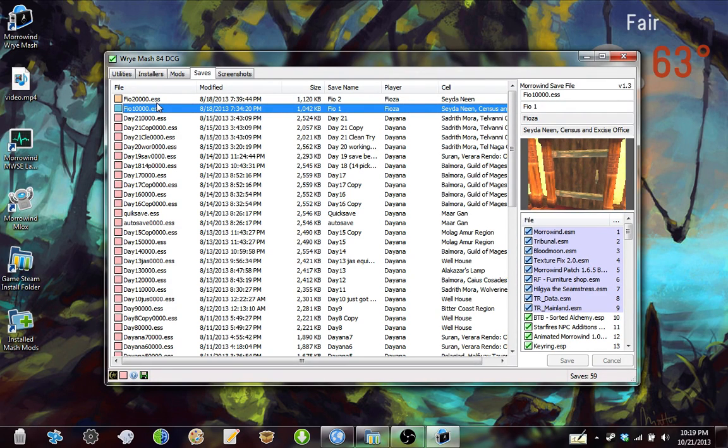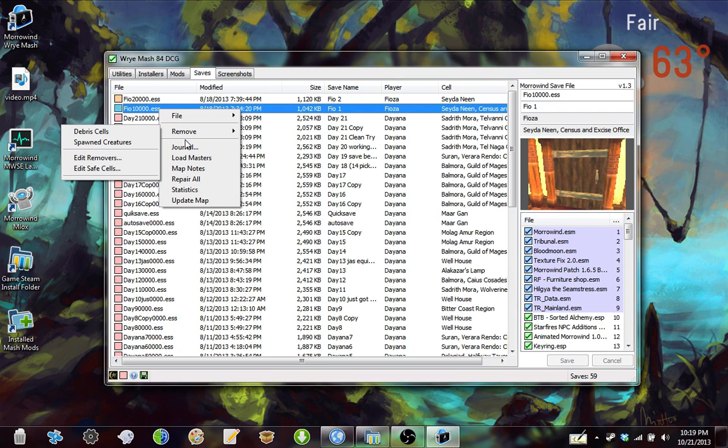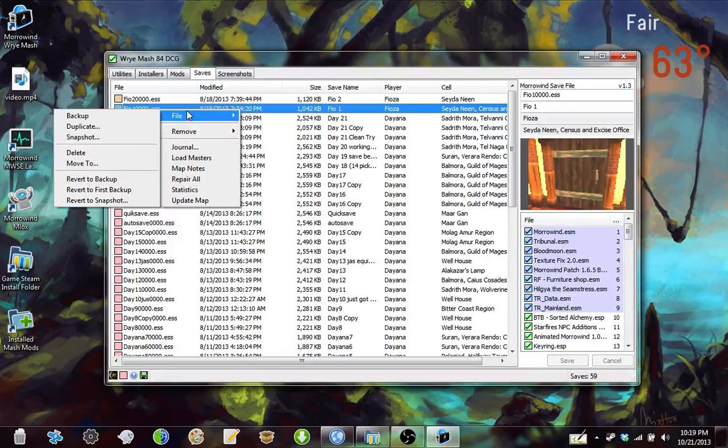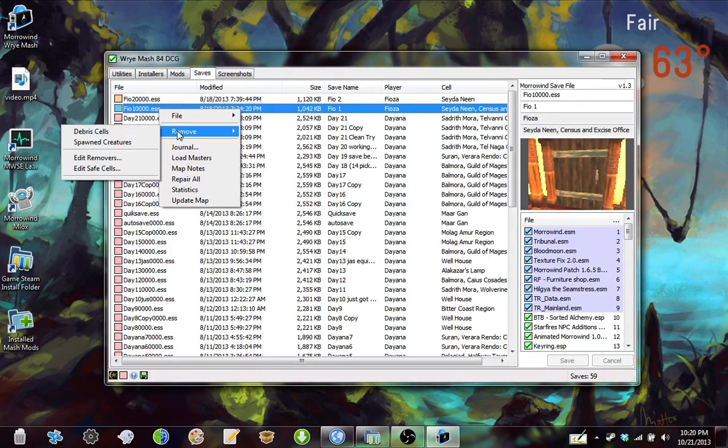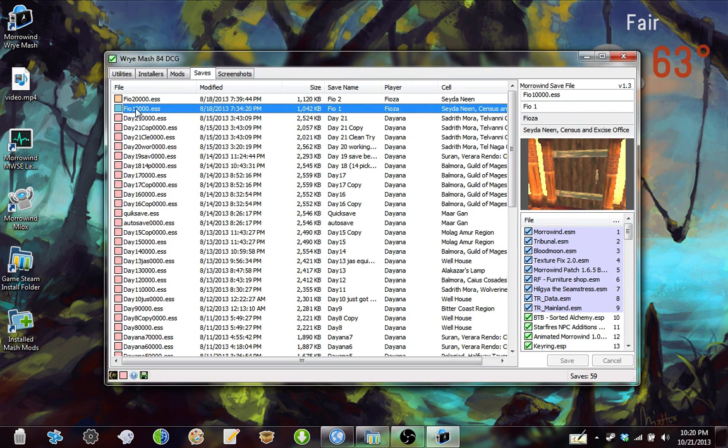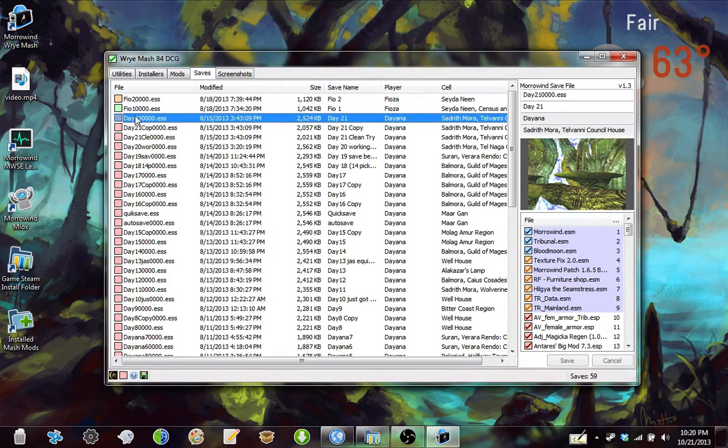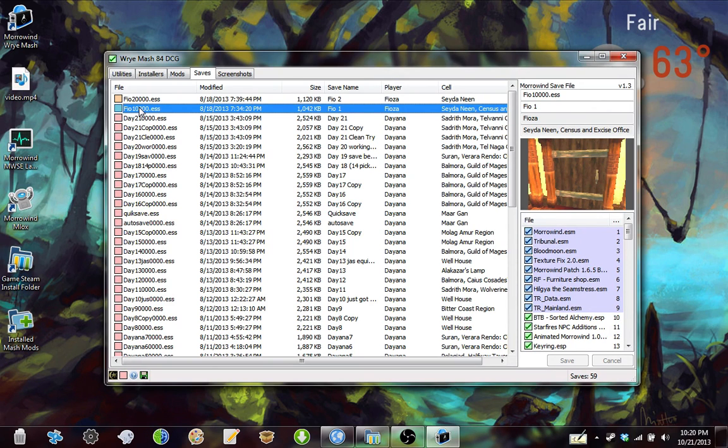Now, you can right click on this and do additional fixes, but they aren't strictly necessary, and to be honest, I've never had a whole lot of success saving save games with these things. But you can clean up debris cells, for example, leftover cells that specific mods have added that you're never going to use again, and that kind of stuff. So there are a few extra things you can do, but this is basically the bare minimum you should do in case you do pull out a mod midway through.